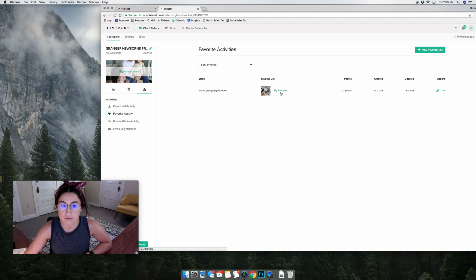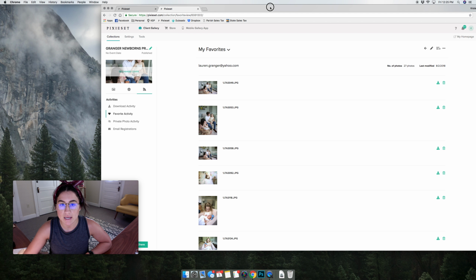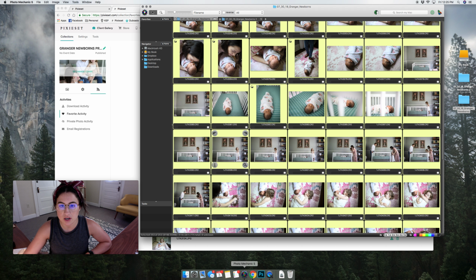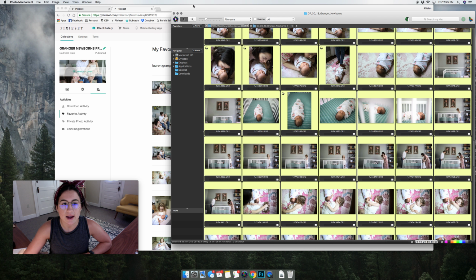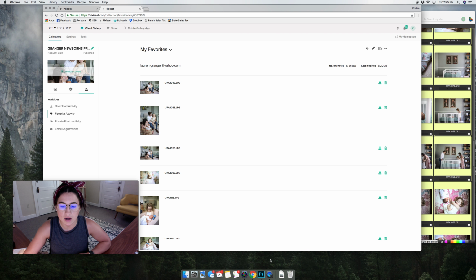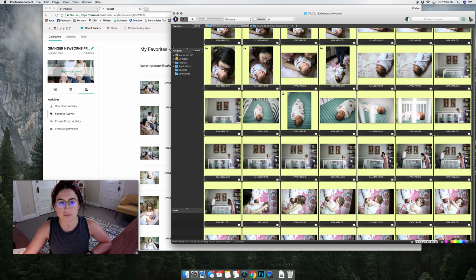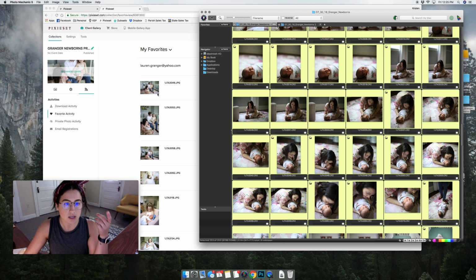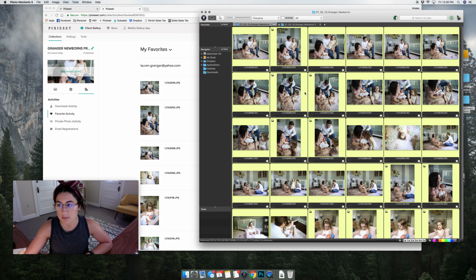So this isn't Lauren's complete favorited list, but I will edit the favorites that she already has marked just to show you guys. So I see her favorite list. I'm gonna open their album back up in Photomechanic. Gonna kind of push it to where I can see where their favorite list is, and I can see their gallery so I can match up the numbers.